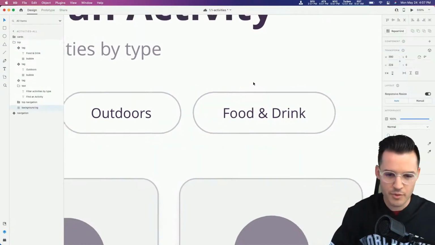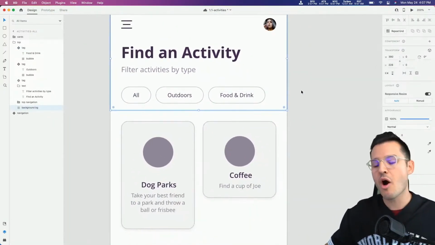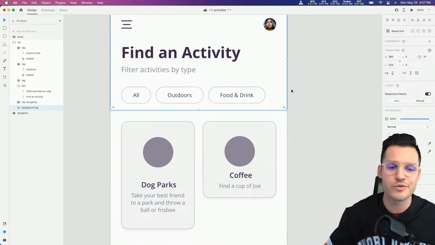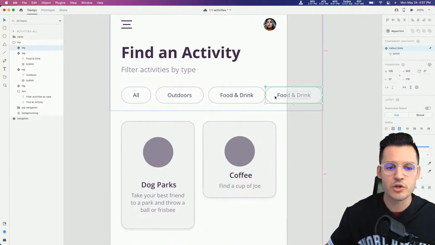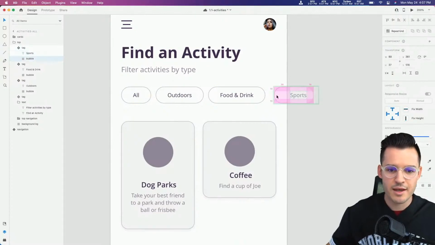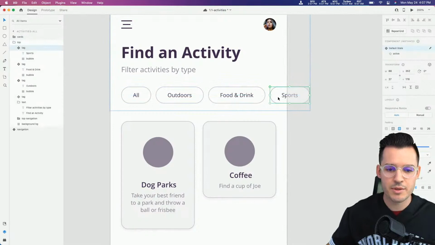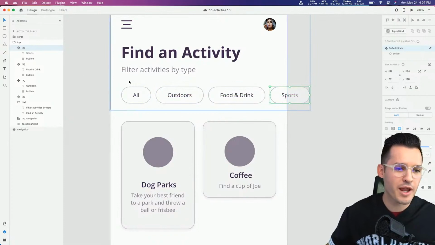All right, so here we go. And then we're gonna keep going. Actually, we're gonna extend this off the screen to get a little bit of horizontal scroll action. So let's do maybe two more, shall we? Let's do something like sports, and we'll put that with our tag selected about 10 pixels away. See how we get some smart padding in Adobe XD? It's really, really smart. Helps us a lot. Helps us to work smarter and not harder.